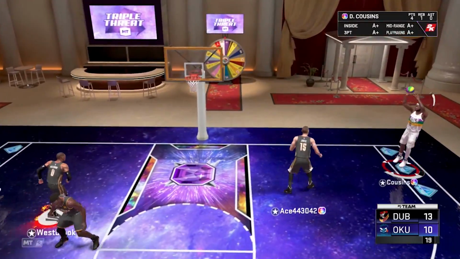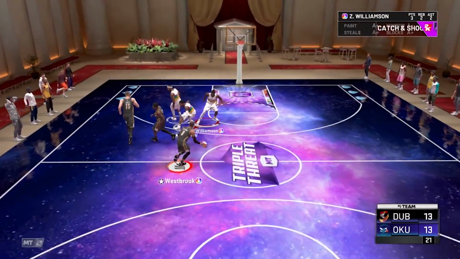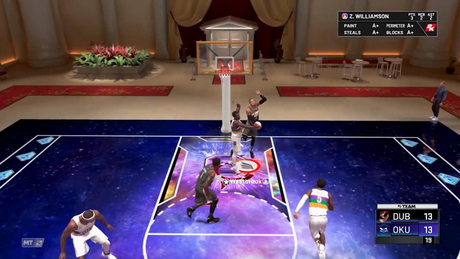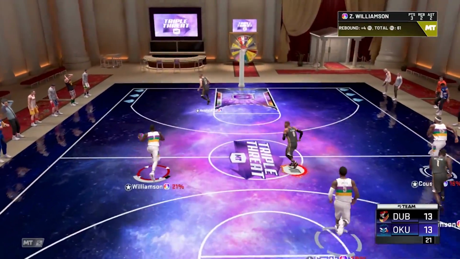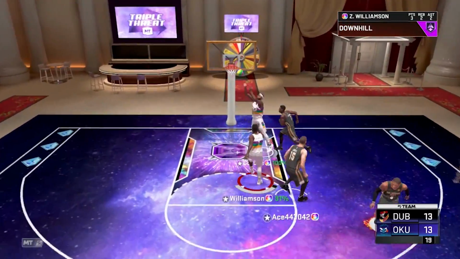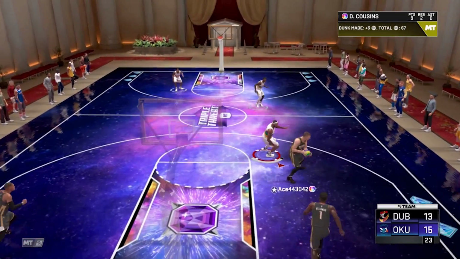This 3 from BOOGIE, right corner, finding the mark to tie the game at 13. And here it's Westbrook with the rack attack. Zion gets the block on the extra flashy dunk attempt. BOOGIE tracking down the ball and then pushing the break. The outlet to Zion, and Zion with the playmaking and court vision to set up BOOGIE with the lob. Yeah, the reverse to take a 2-point lead.